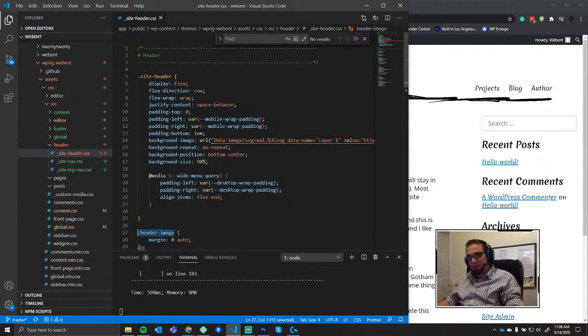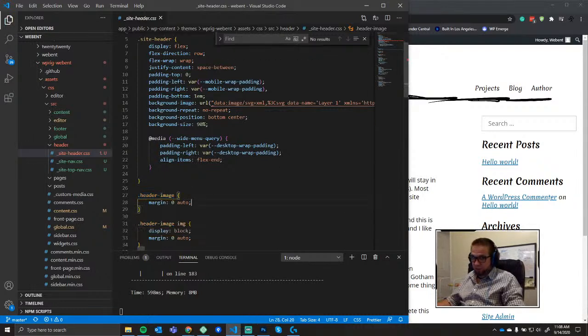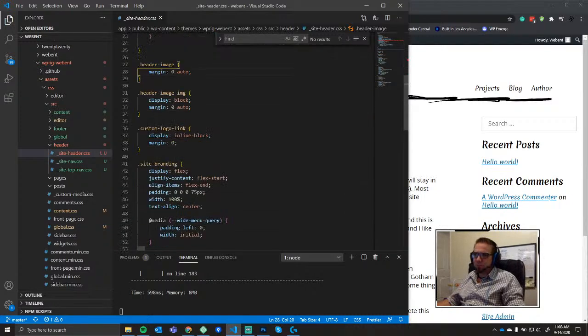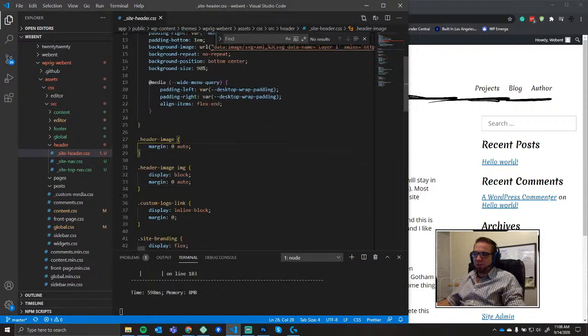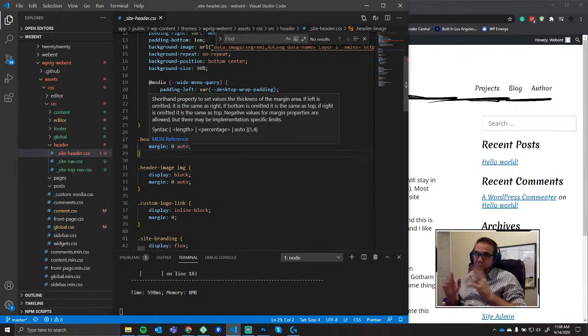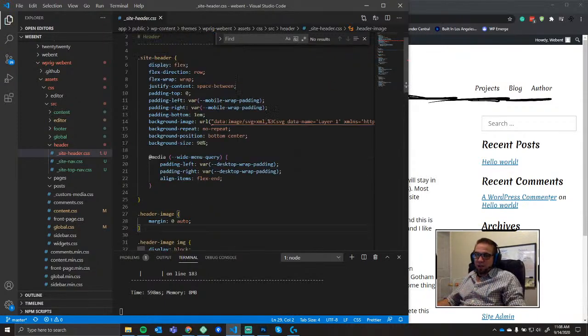We can't necessarily just say header image is always going to be in the site header. Header image could very well also be a post header image or a page header image. It could become a header image for anything, but it's already predefined to just be defined on its own and to give it a centered margin. I'm not a fan of that.